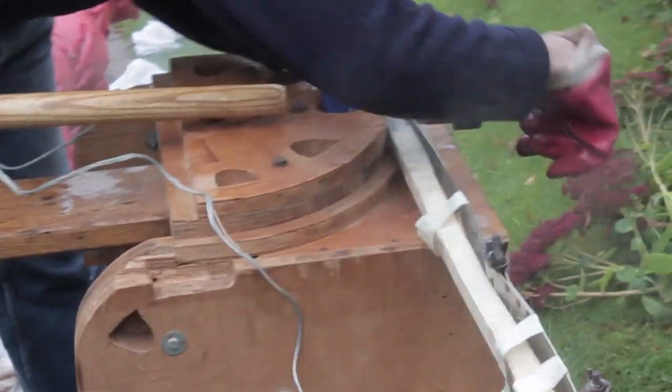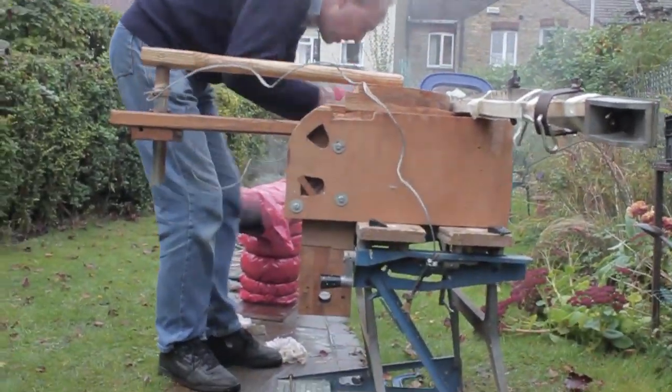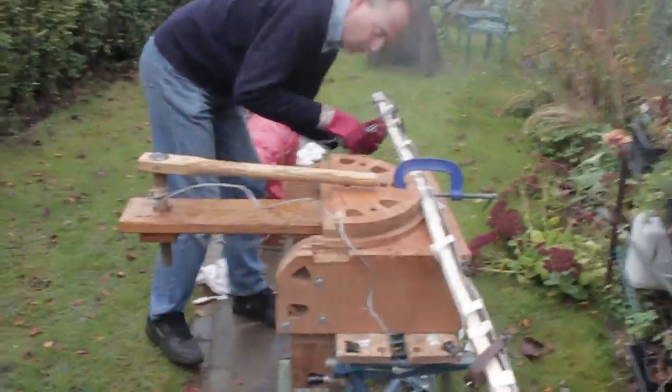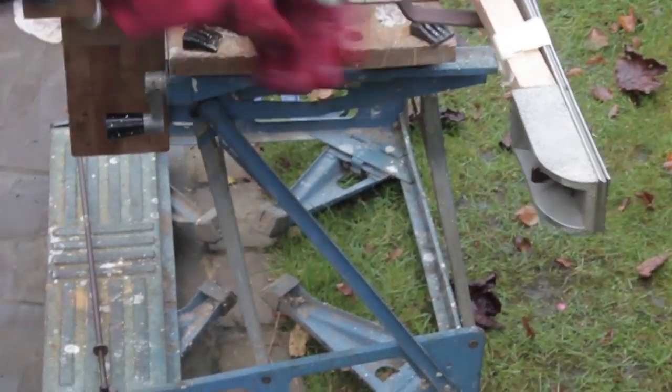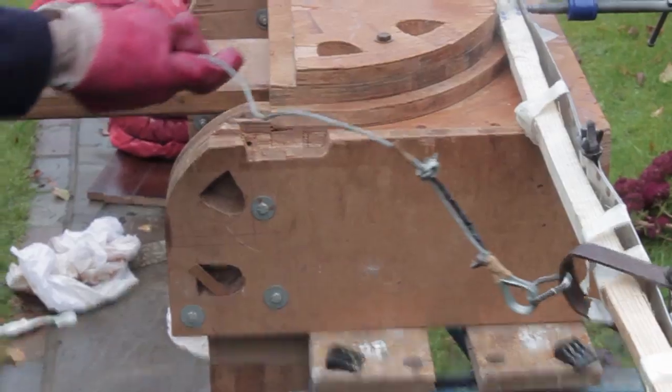So here I'm attaching the clamp that will hold the bending strap. The bending strap stops the wood fibres ripping apart as you pull, so it makes a far better bend. I'm using a couple of cables there that I clip on using yacht fittings. And here we have the windlass that I'm winding. That will pull the cables and then pull the wooden arm in.